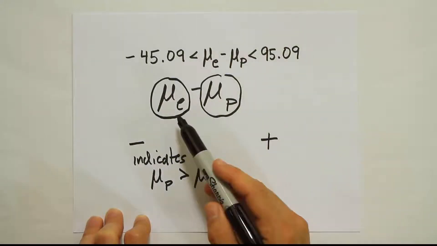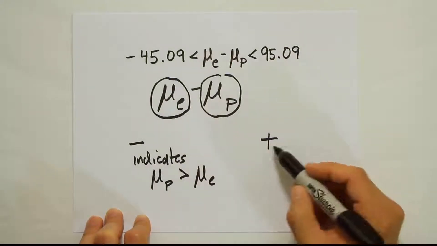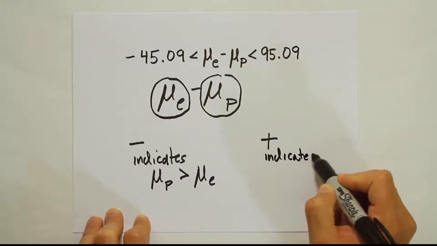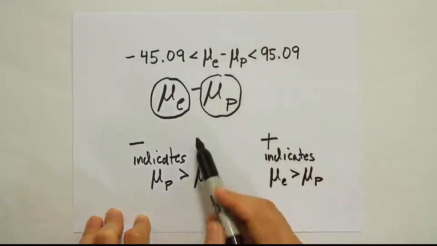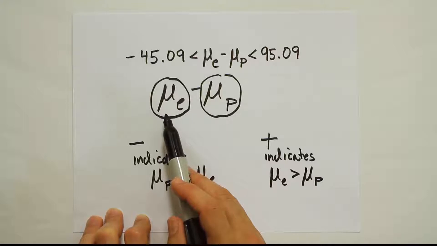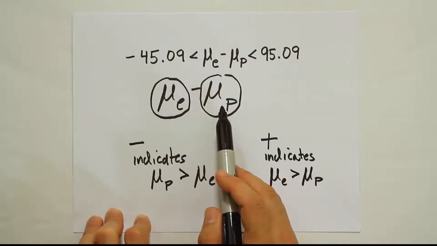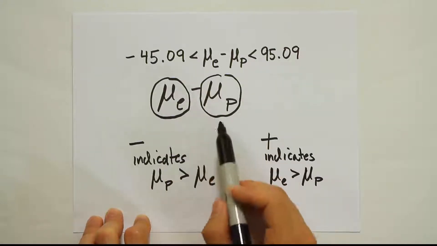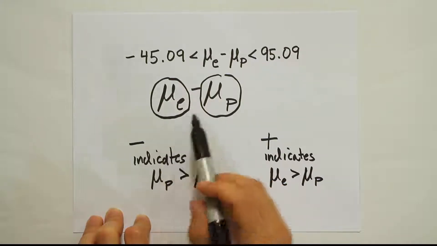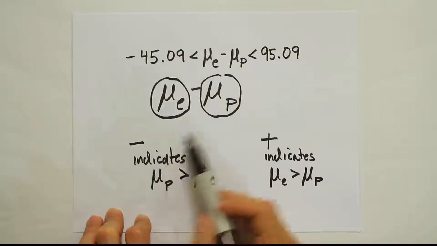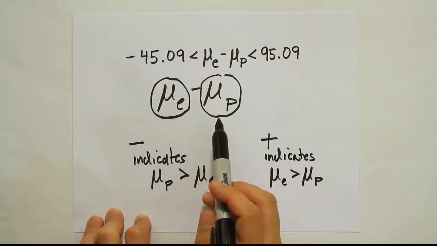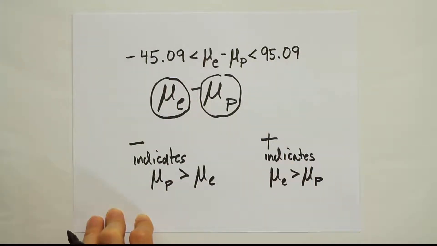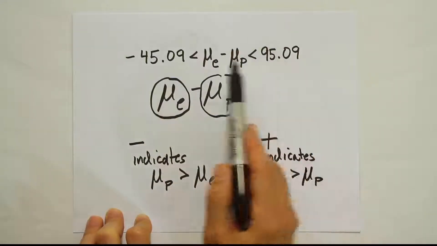When the interval turns out more positive than negative, it indicates the mean for engineers was greater than the mean for physical science majors. For example, if engineers had 10 and physical science had 3, subtracting gives positive 7. If it were reversed — 3 minus 10 — you'd get negative 7. So the negative would indicate the physical science mean was bigger, and the positive would indicate the engineering mean was bigger. We don't have a completely positive or negative interval; because it crosses zero, we can't say one is significantly bigger than the other.